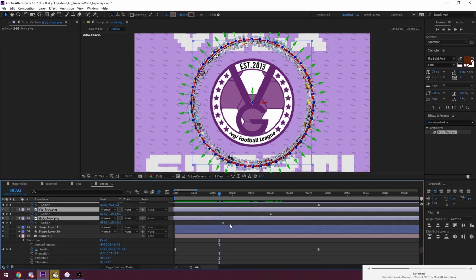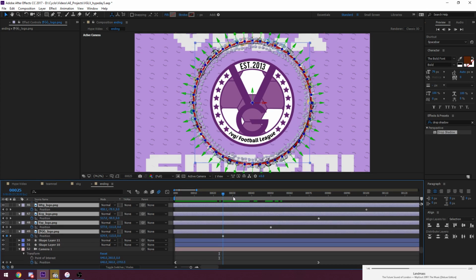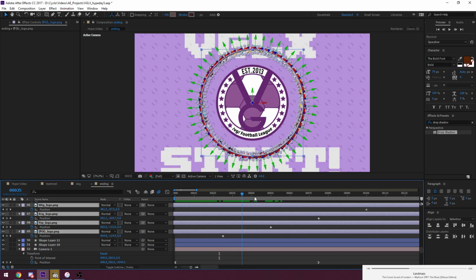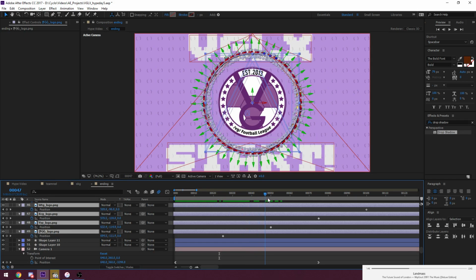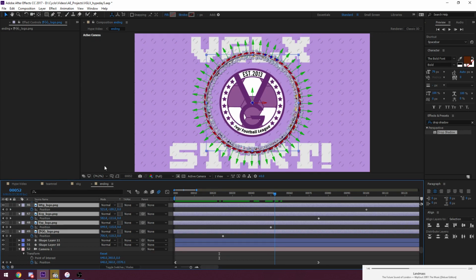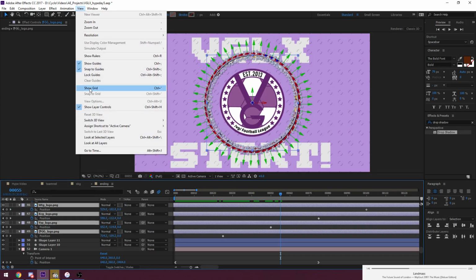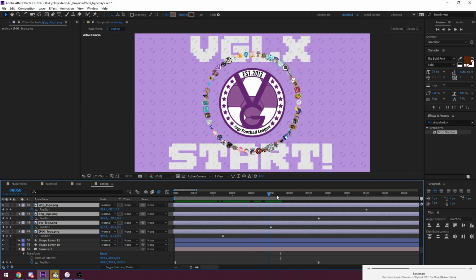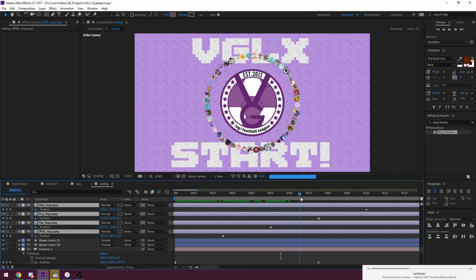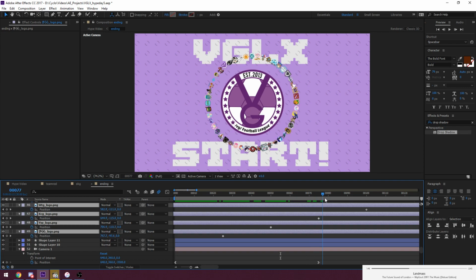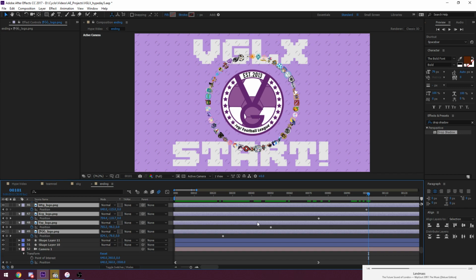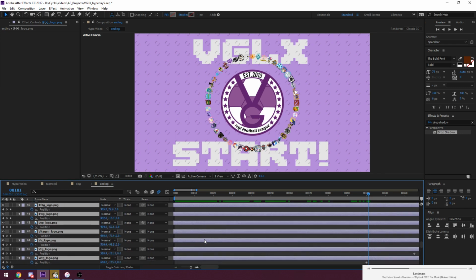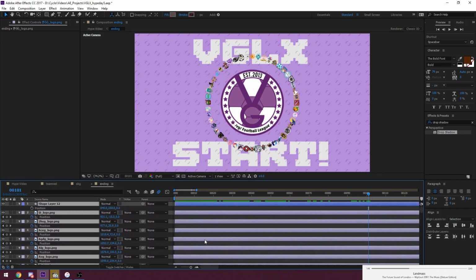Yeah, you can see there's keyframes all around. They're slowly turning clockwise. It's hard to see because of all the layer controls. If I turn them off, you'll be able to see better. Yeah, they're slowly rotating. So that was a nice effect. That's something I probably should do again, because it's been so long I've even forgotten how I do it.